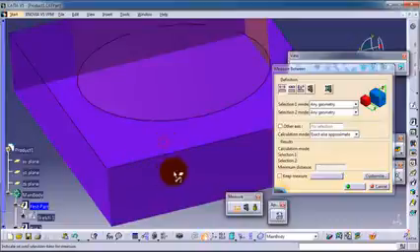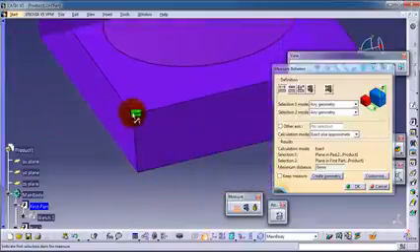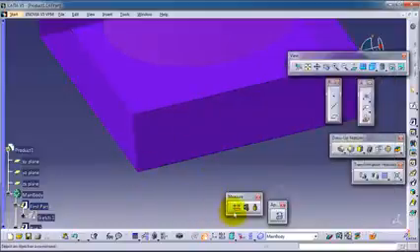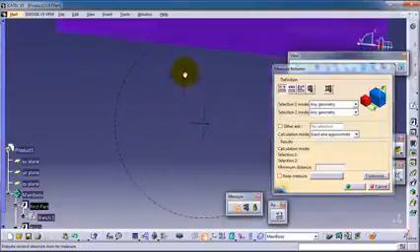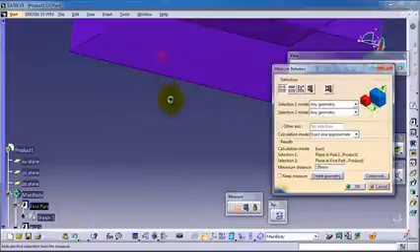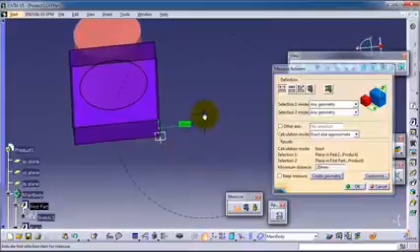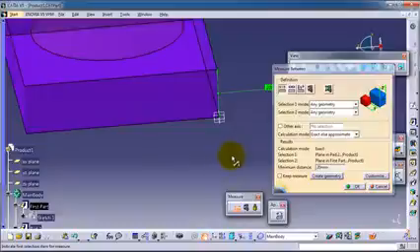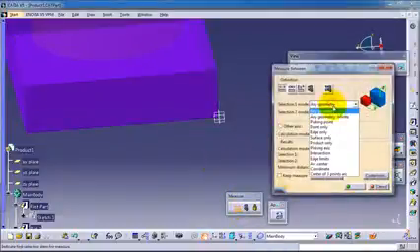For example, let's choose this surface, and we already chose the point, so it gives us 0 millimeter. Let's escape, and again let's activate the measure tool. Let's select this surface and this surface, so we have the distance 20 millimeter. Let's press escape, measure, and now you can filter here.